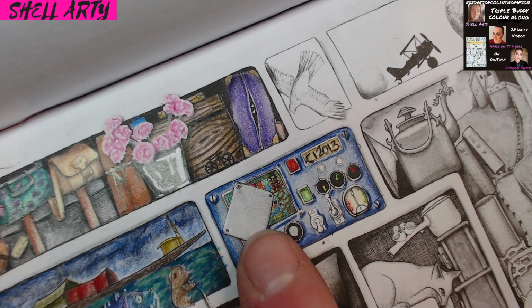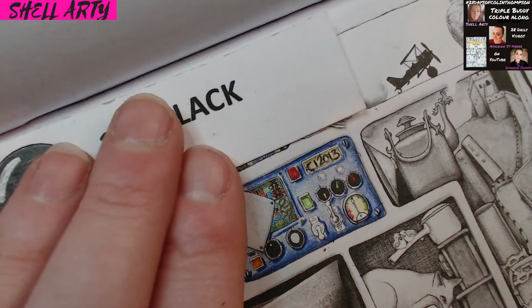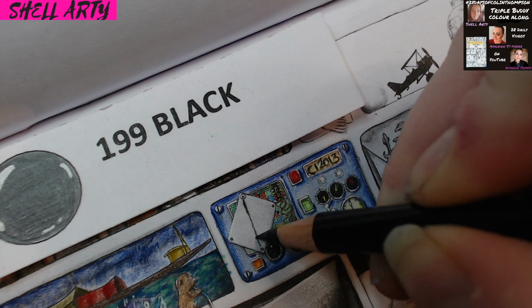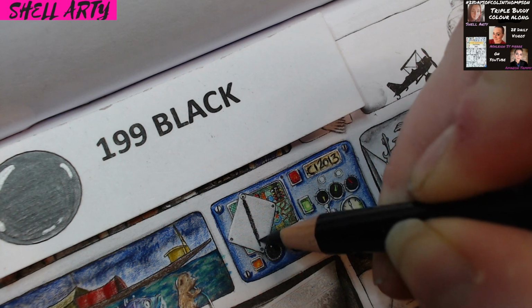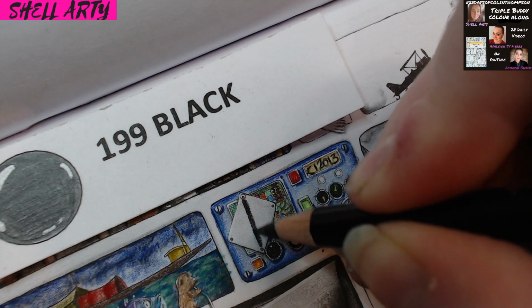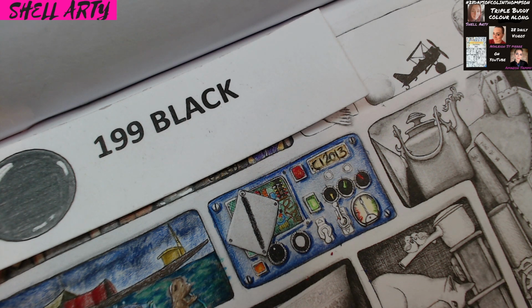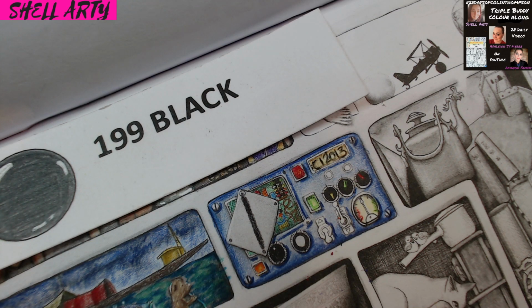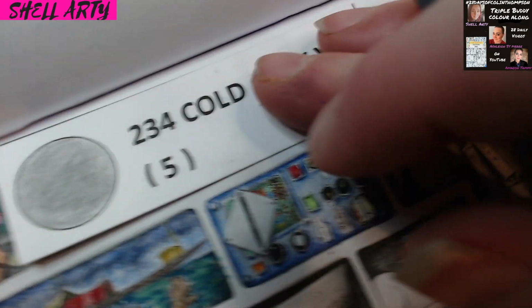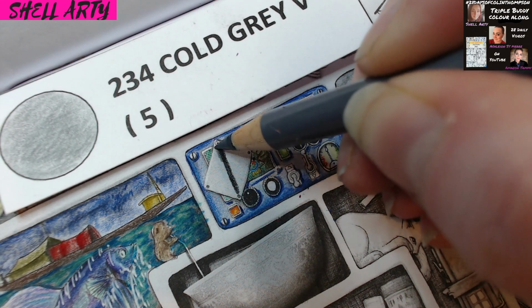So first I'm going to attempt this little sheet metal here. So first I'm going to come in with black. Put black on the screen. And I'm going to start from under here. And I'm just going to run it down to here. Give it a nice sharp edge. So next is Cold Grey 5. And I'm going to come this side with Cold Grey 5. Oh, sorry, I keep knocking it because I've got my camera so close so everyone can see what I'm doing. On this side, I'm just going to blend it out a little tiny bit.